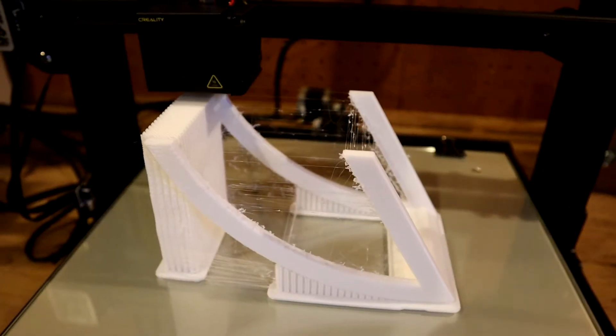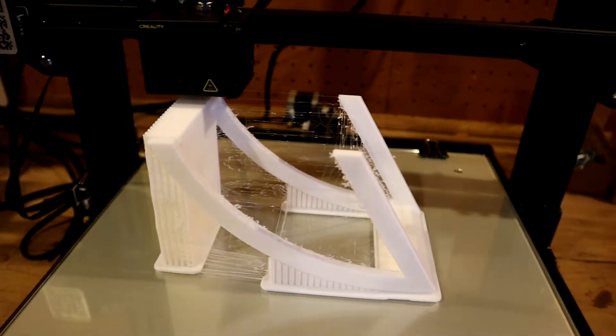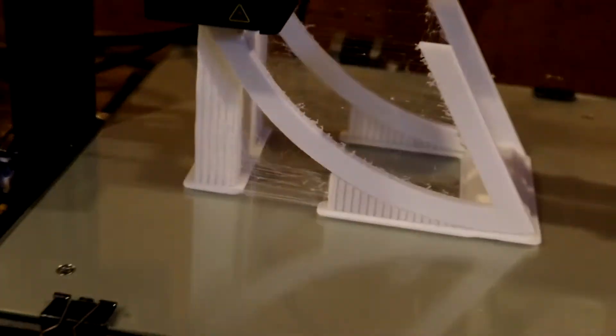You can see that this thing has a really large amount of stringing involved. That's kind of an obvious term because it's literally where plastic strings between two parts when the print head traverses. We're also struggling a little bit with bed adhesion. This happens because of the orientation of this print — if I were printing it flat, that wouldn't be an issue. But because it's tipped up, it puts a weird bending stress on the very tip, and it's separating from the build plate. So we're going to go through some of the things you can do to solve not only this problem, but all the other calibration steps you should take before you build something this big.